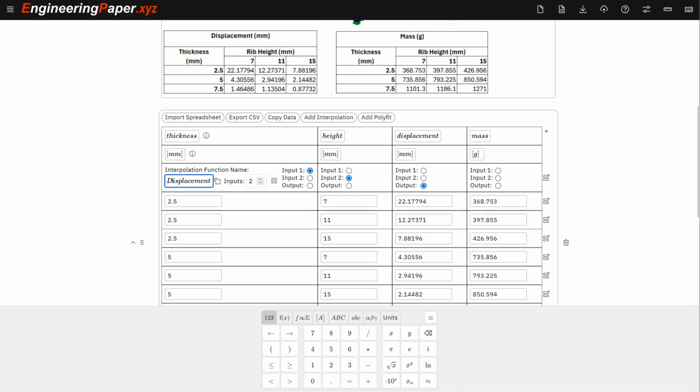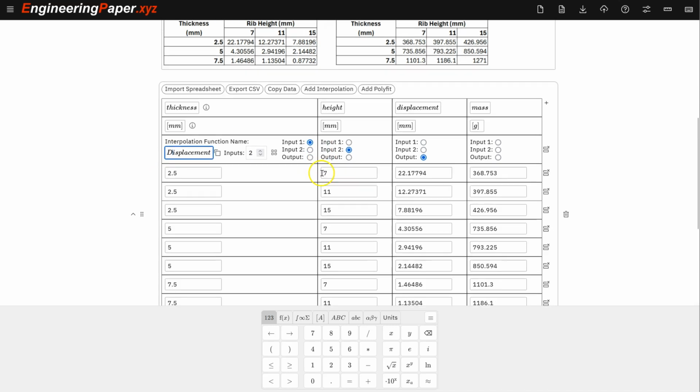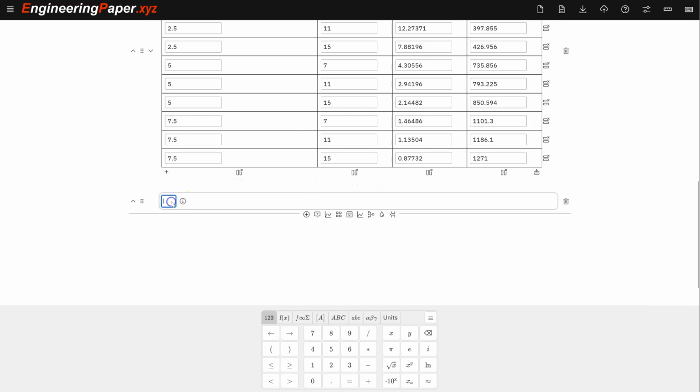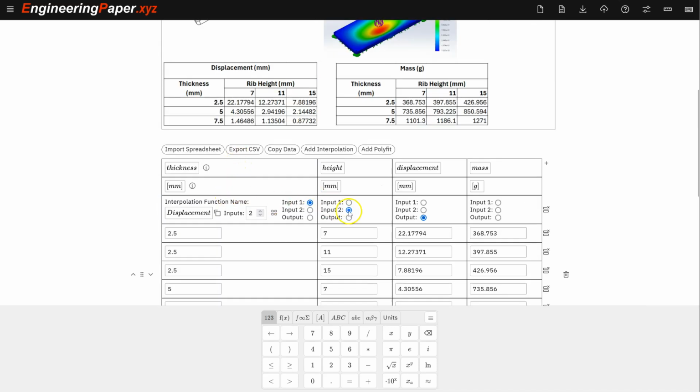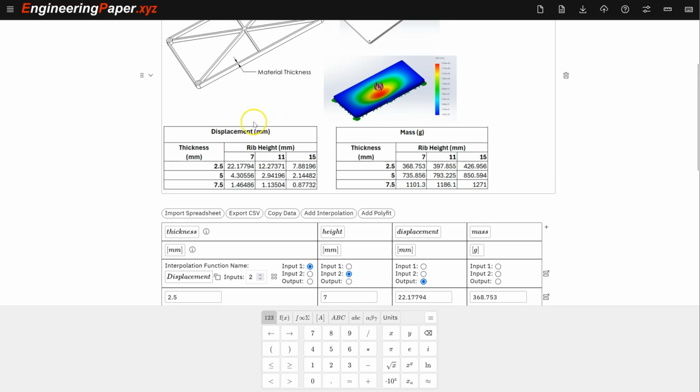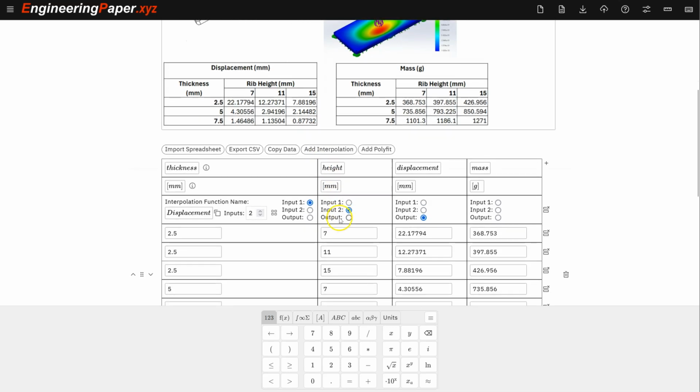And I can add a number at the end, just change the name in some way. So now I have this function. I can use it just like I use any function in a mathematical formula. Keep in mind that the first input has to be thickness, second one's mass. It's going to use the units I have here. So it's unit aware. It's going to check that, give me errors if I'm not using the units.